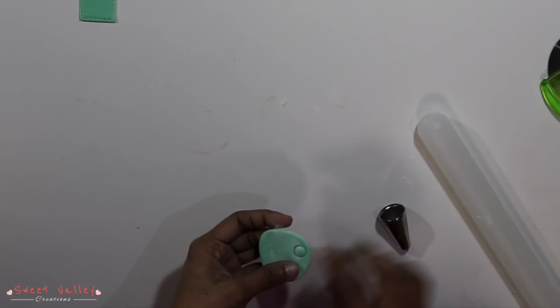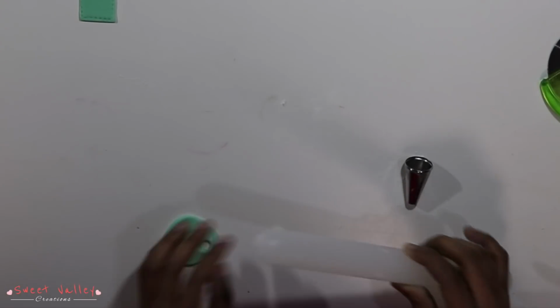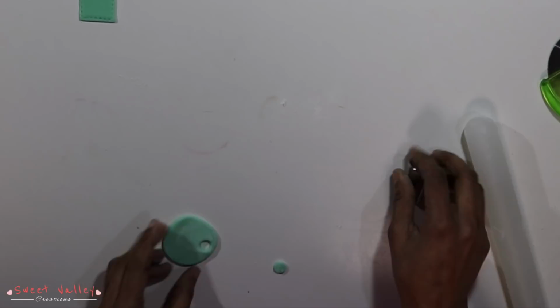Now I'm creating the buttons to go on top of the placket. I don't have a small enough cutter for the buttons, so I'm using a large round piping tip.